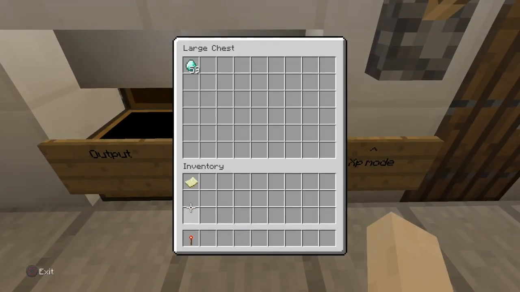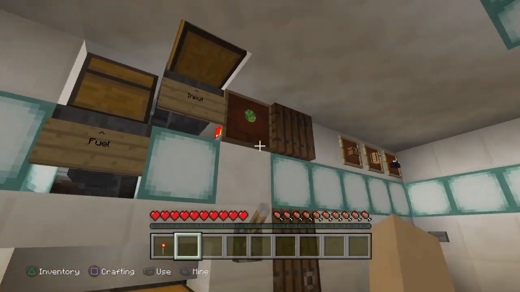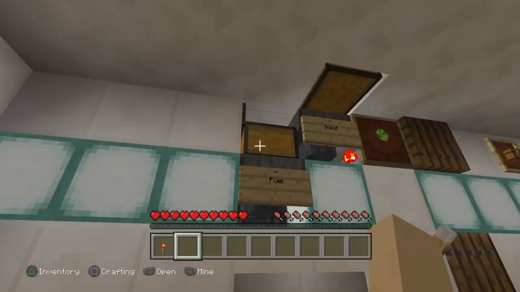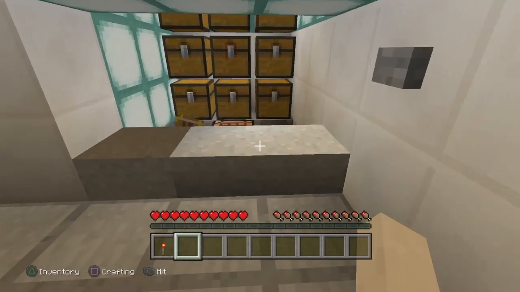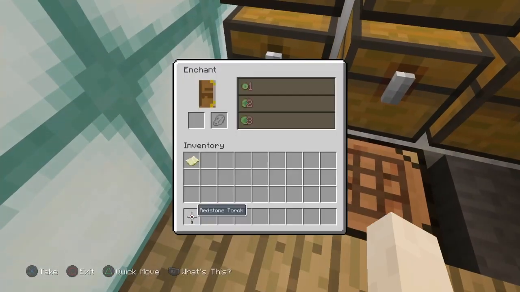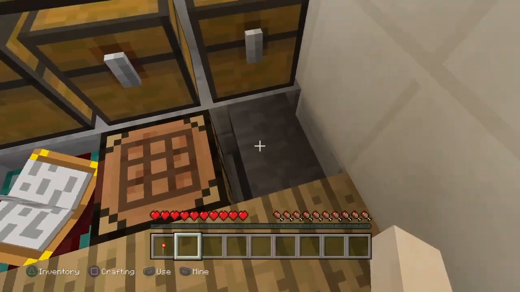Got a super smelter right here. And I just used a map to cover that up. You put your coal in and whatever you want to smelt. Over here you got a little area. It opens up into a storage area with chests up here. Enchanting table with bookshelves, crafting table and an anvil.